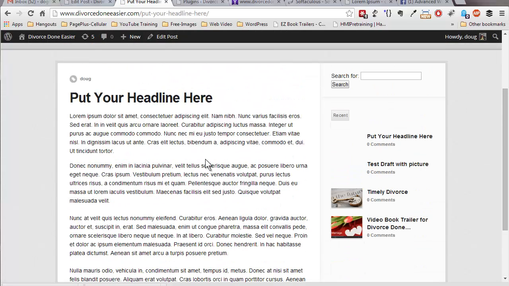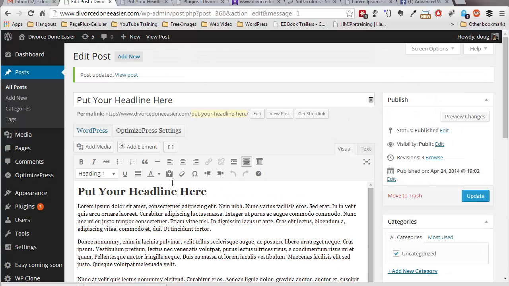So now to add a picture, this is what the website sees, and this is where I'm working on it. So I'm alternating back and forth between the creation of it and the showing of what it looks like. So the next thing you want to do is add a picture. You put the cursor, a little flashing, just like you would in Word, wherever you want to put the picture. And I think a good place to put it is right at the first line. Not at the headline, but down below the headline, right where the first line starts. So you can see right there.